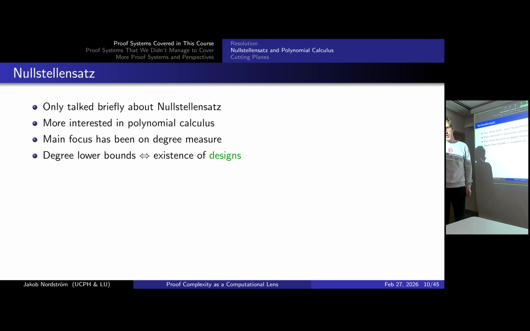But for Nullstellensatz, also for polynomial calculus, traditionally people have cared most about the degree measure. The classic way to prove degree lower bounds for Nullstellensatz is to exhibit designs. We did this in one of the last lectures, just to make sure that we saw a design. So basically, this is something that maps all axioms to zero, all multiples of axioms to zero, but maps 1 to 1 and is linear. And that works for polynomials up to degree d. And then you can prove that this is an if and only if: a degree d lower bound only holds if you have such a design for polynomials up to degree d.